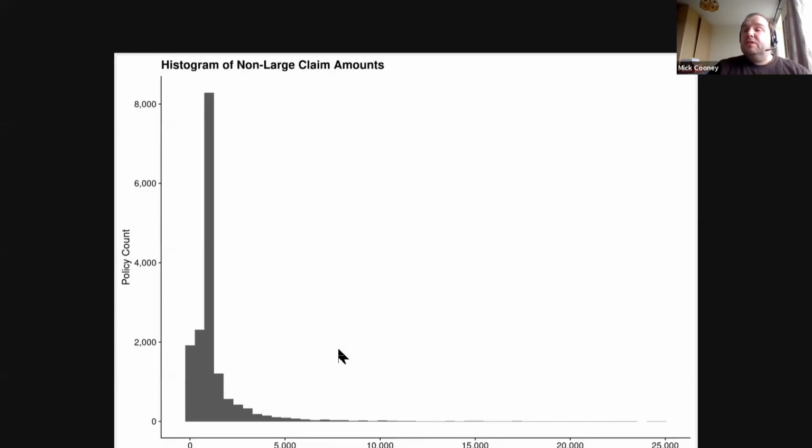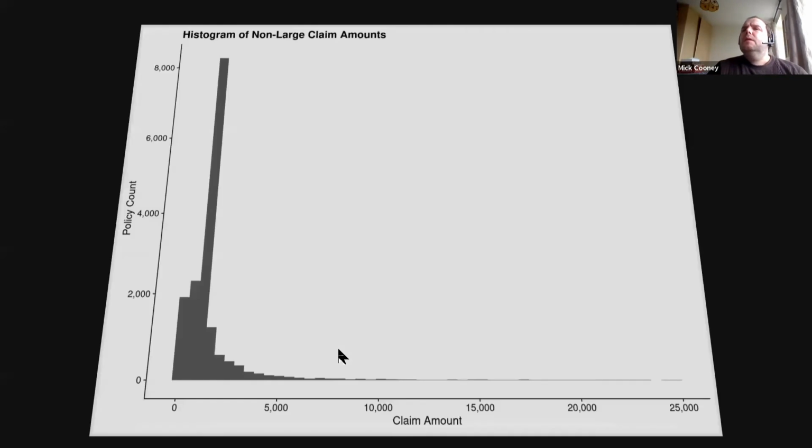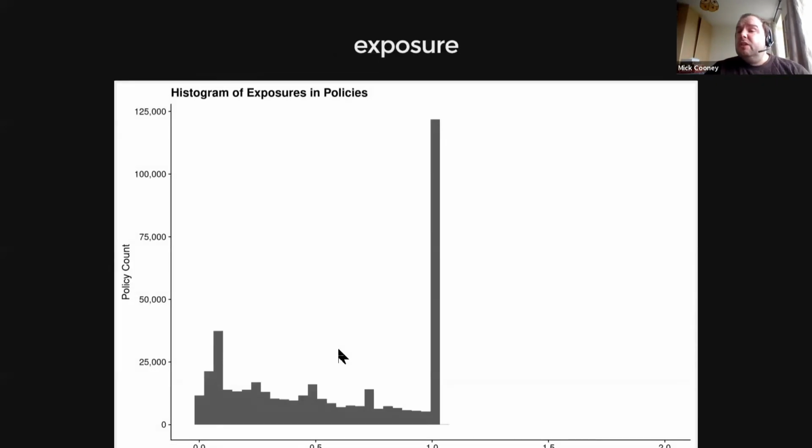So I've truncated that and looked at it where I look at nothing beyond 25,000 units of currency. I'll call them euros, but I can't remember what it was. This data set is from France in the 90s. Maybe they euro adjusted it, I'm not sure. This is a look at the exposure. You can see the vast majority of the exposure is set at 1, and there's a couple longer than that, which are kind of interesting, which you do get from time to time.